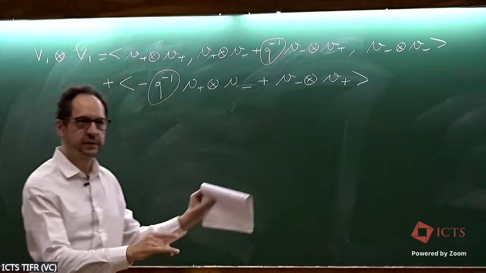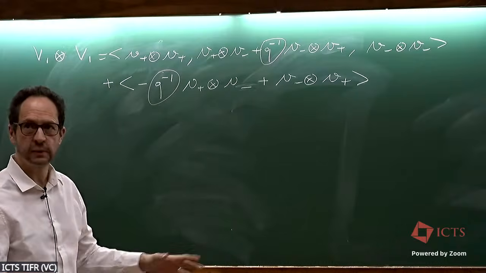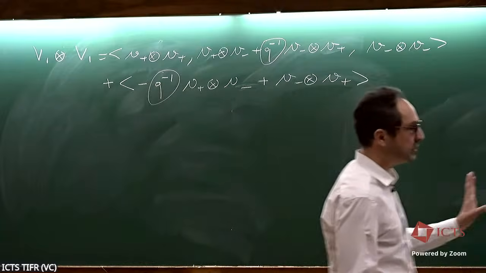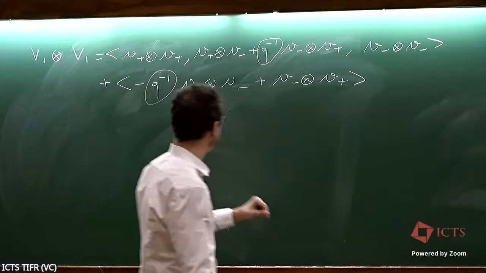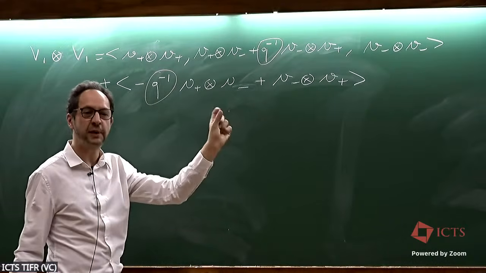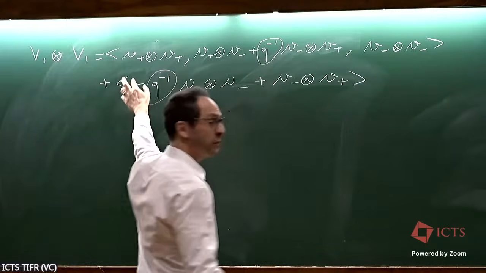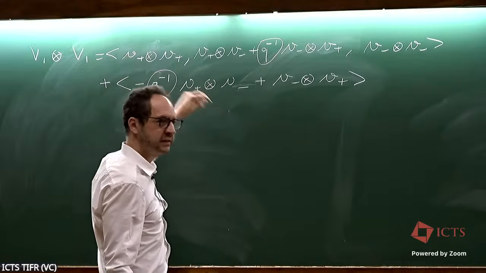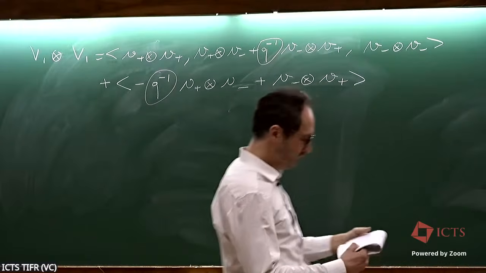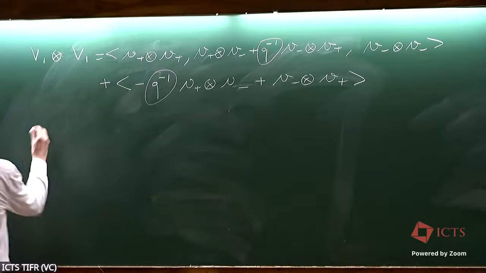But still, this is a decomposition into submodules, the direct sum of two submodules that are simple. That's the first point. But now, if you look at this decomposition, you see that, for example, this one-dimensional subspace is not stable by the flip. And in fact, the flip is not an automorphism of V1 tensor V1. So there is still a braiding, but it's q-deformed. And in fact, you may write explicitly the matrix.